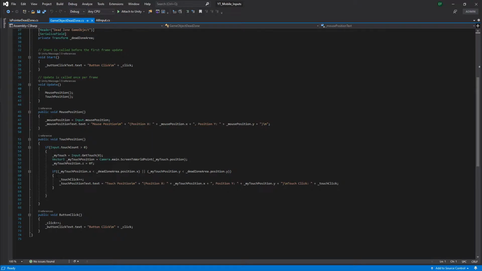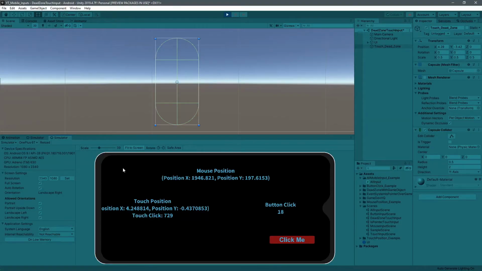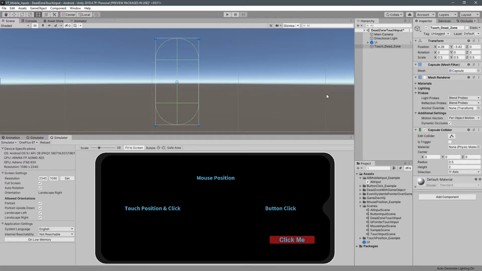I am determining when to activate the touch position, but you cannot activate it if you're near the dead zone position of the game object that I'm using. So this is like a cheat way to do it in 2D. I have used it in some of my personal projects, and testing projects, and it actually works.